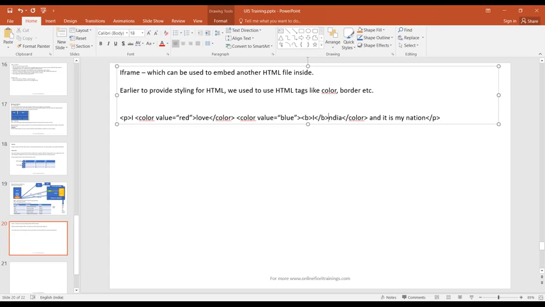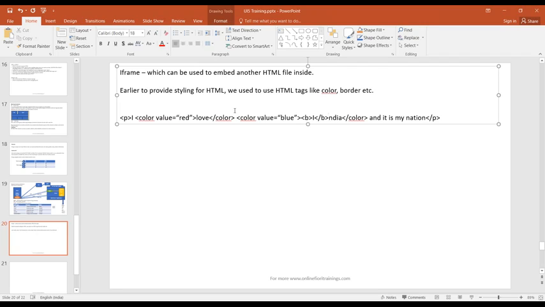Now can you imagine, guys, in a simple small paragraph, in this case one sentence, imagine in a paragraph if I would like to do a lot of styling, how big is the effort of putting these tags and how error prone this method will be.